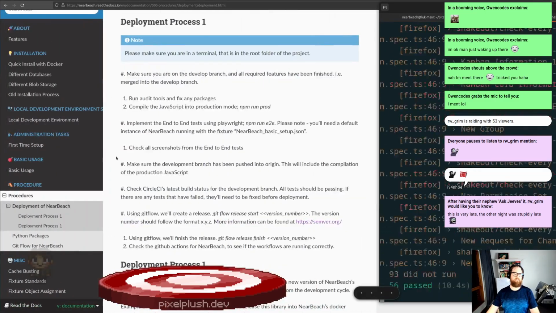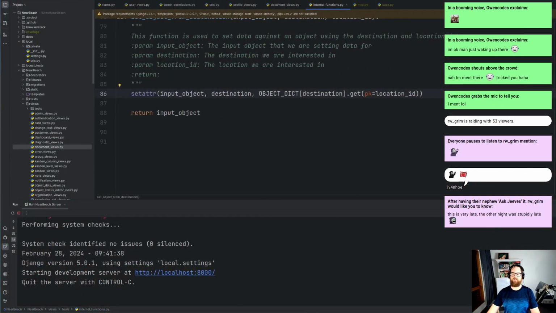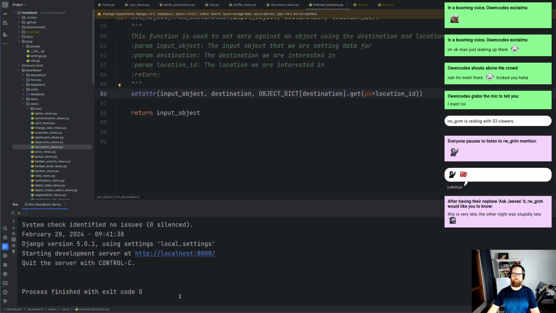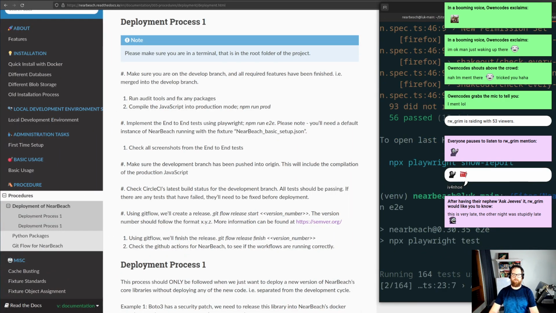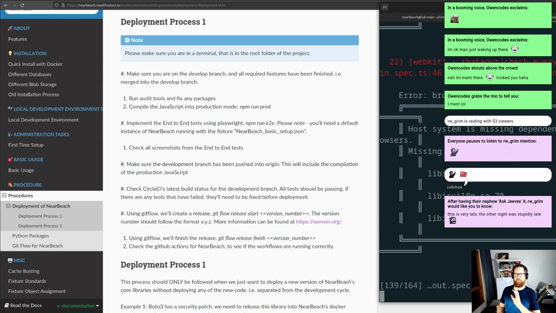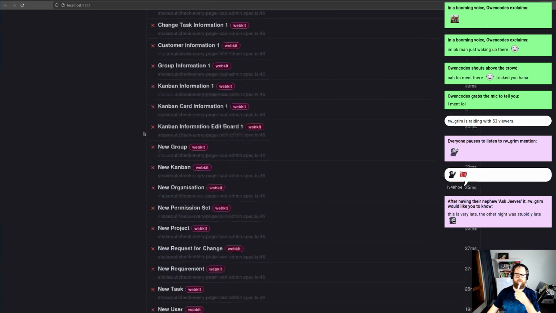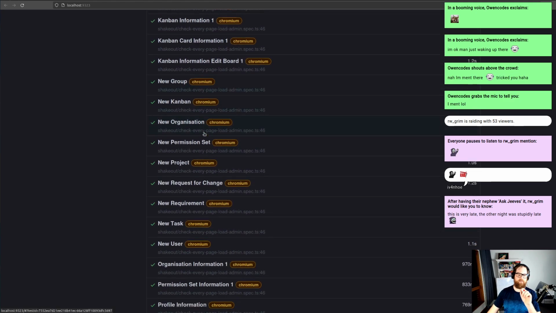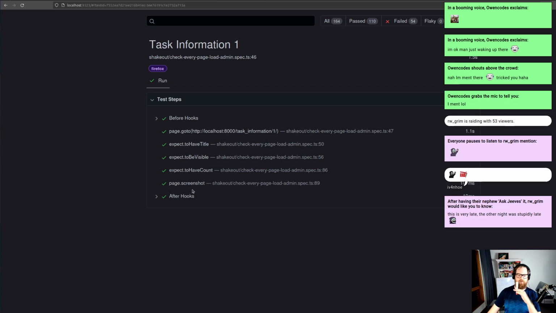So we're going to interrupt that at the moment. We're going to stop this. Actually, the database we're using is close enough to the fixtures. We haven't deleted any of the information in there, so it should still be able to access certain things. We haven't changed any permissions or anything like that. We've just added different stuff to it. So we're now running the end-to-end stuff. We know WebKit's going to fail on Ubuntu, so we're ignoring the WebKit stuff failing. It's all of this stuff which we want to work, which it is. And the best thing is it actually checks to make sure that there's no errors in the code, which is nice to have.